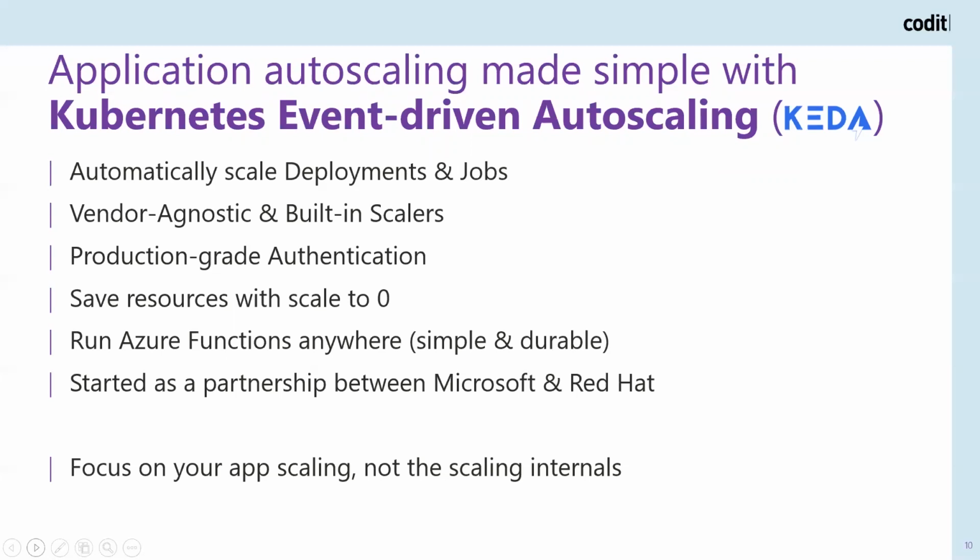Now, initially, it started as a partnership between Microsoft and Red Hat. Very quickly, actually, Codit was involved, and they're now one of the top contributors for KEDA all up. We actually have a large community, which we'll get to later today. And the hope here, too, is that you're able to now just focus on your app. You don't have to be thinking about the scaling internals. You don't have to be worried about how to hook up all these custom metrics adapters. Tom's going to show you in just a few seconds how you can just write a simple event-driven app, wire it up with KEDA, and you're good to go.